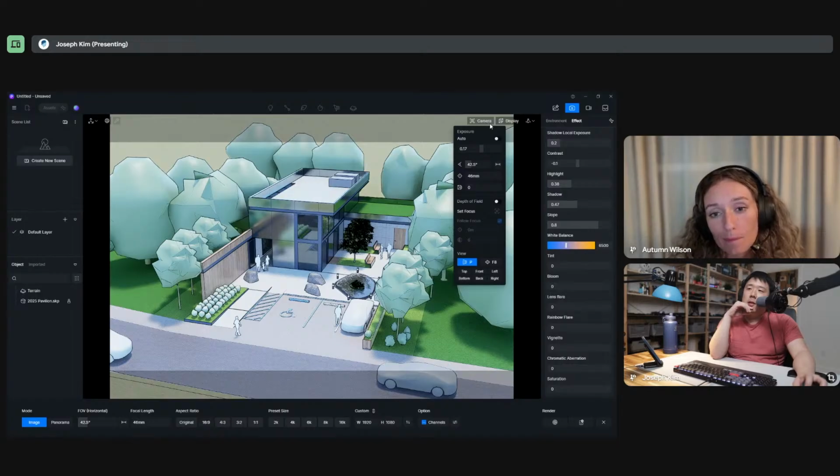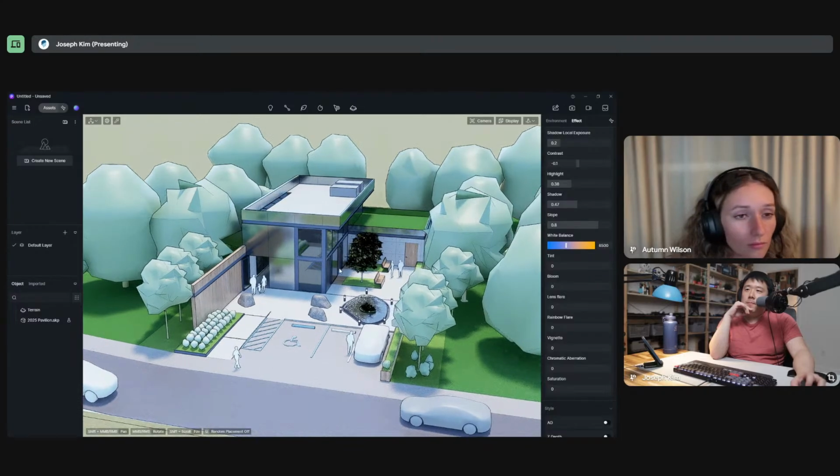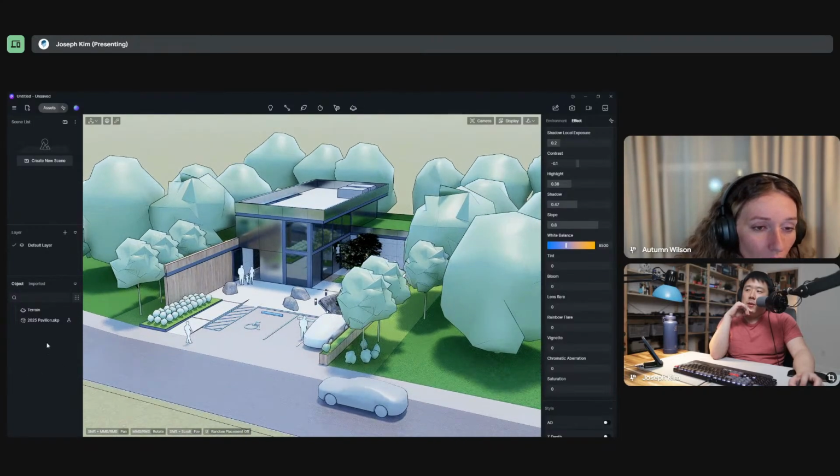Viewport camera. Wait, that's different from what we were seeing in the environment tab. So in the viewport here, you can set a different exposure than your post processing. Interesting. And then depth of field, perspective, no ortho, two point perspective. How do you save a view? Maybe on the import, layer? No. Maybe not. Delete. Create new scene.